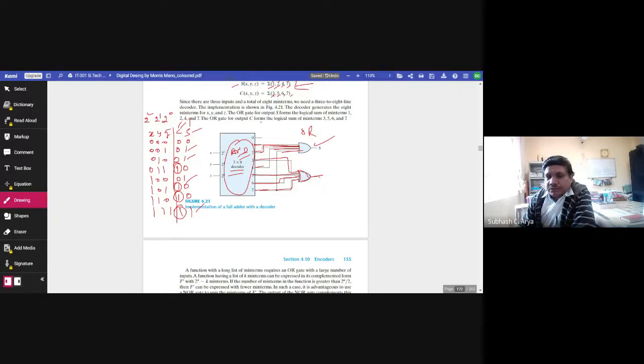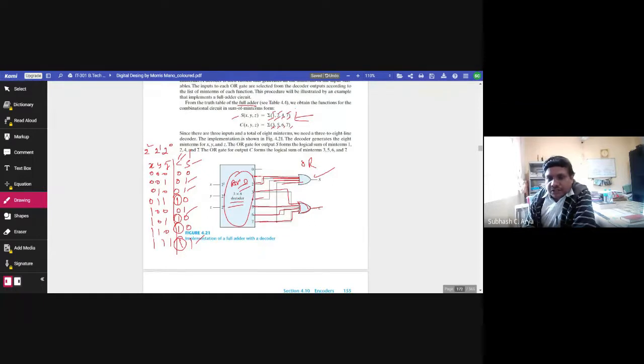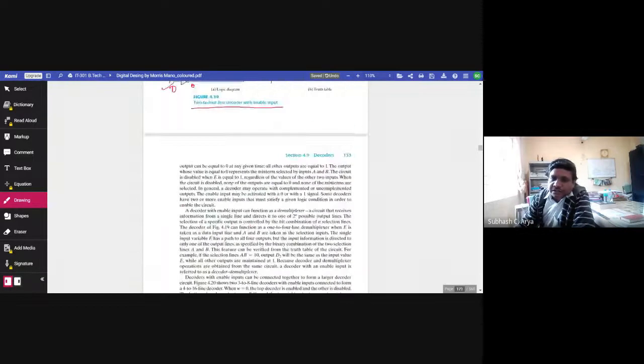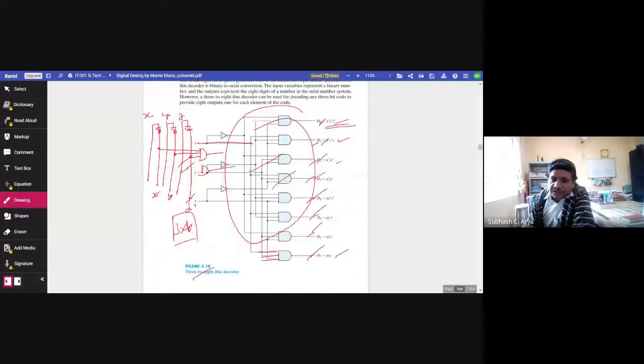Suppose you want to implement a subtractor also here. So write down the expression of the subtractor. For the subtractor we have difference and borrow, isn't it? What is the expression of difference? You write here. What is the expression of borrow? We write here, put one OR gate for difference, one OR gate for borrow, and do the connection here. You will be able to implement the subtractor here. So a full subtractor and full adder with the help of a 3 to 8 line decoder and a few external gates. So this is the advantage. There is no need to realize the inside circuit because it is readymade and available.